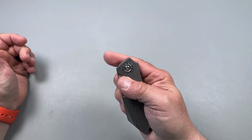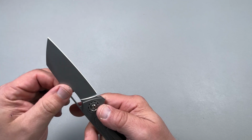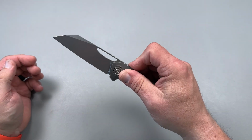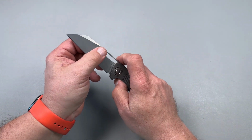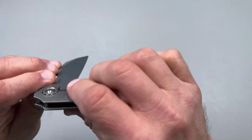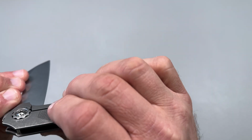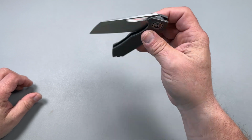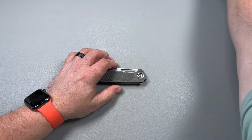All right, so here we go. Let's do the first flip. Okay. All right. Let's do the drop. Nice. Let's do the flip. Wow. Okay. That's nice. Where's the detent? You clear the detent right there. Now, do we have a ramp? Usually custom knives like this typically have some sort of ramp. Yeah, it does have a little ramp for sure. All right. So you clear there, drop. Perfect.